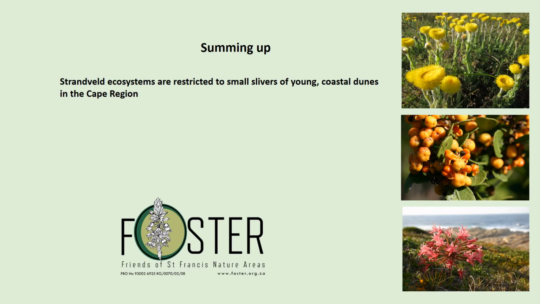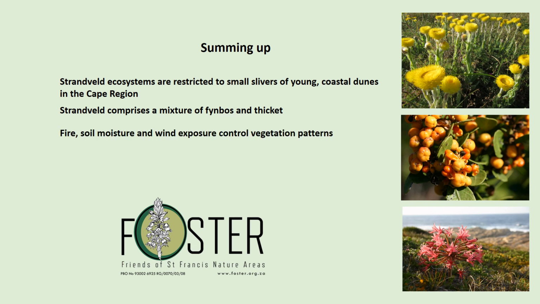So, summing up, Strandveld ecosystems are restricted to small slivers of young coastal dunes in the Cape region. Strandveld comprises a mixture of fynbos and thicket. Fire, soil, moisture and wind exposure control the vegetation patterns in Strandveld ecosystems, as I've shown you for our case. And finally, these patterns can be seen in our reserves. So check it out, get out there, go and enjoy yourself and see if you can see in the real, in nature, some of the patterns that I've been describing.